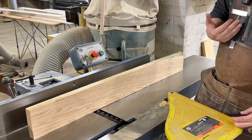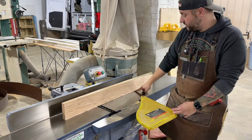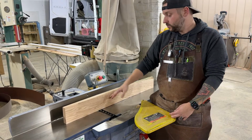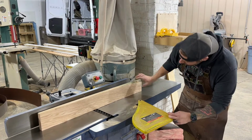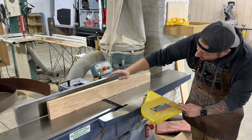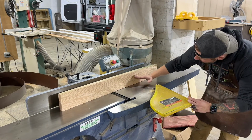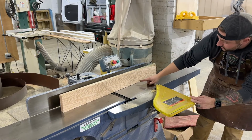The reason I like to wait is because we want to look at how this grain is running out, because if we run it through with the grain running out in the wrong direction, we might get a bunch of tear out. So the tip that I found that I like is you kind of look for like an airplane taking off. Like this is the runway and the airplane is taking off. So you want to see your grain running in this direction, which you can see it is.